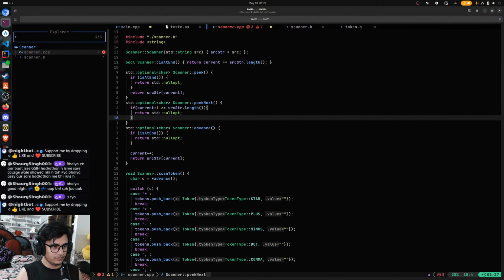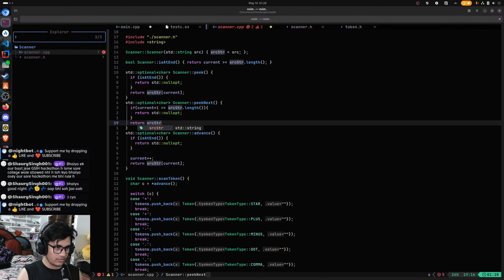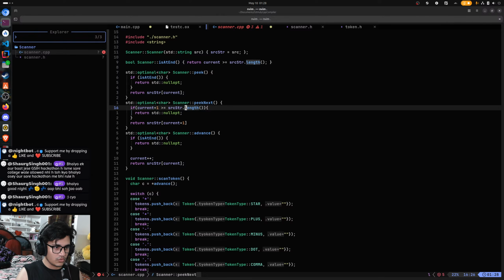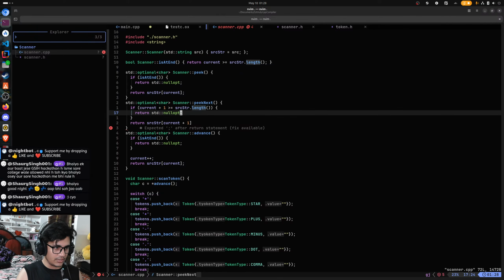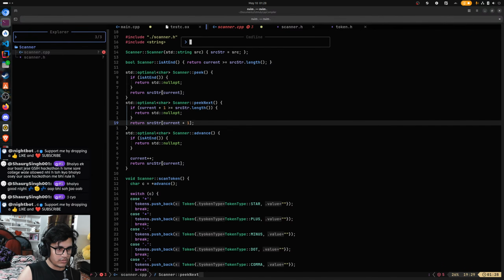Otherwise, that means current plus 1, so we can return the src string substring from current plus 1, current plus 1 length. And no, this much is enough. We can peek next without any issue. What is the issue now? Okay, semicolon.